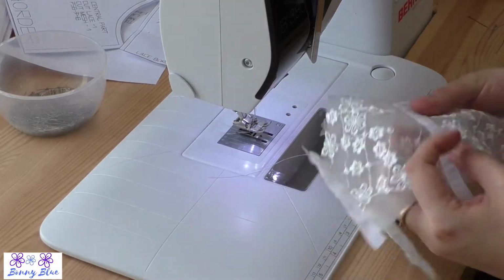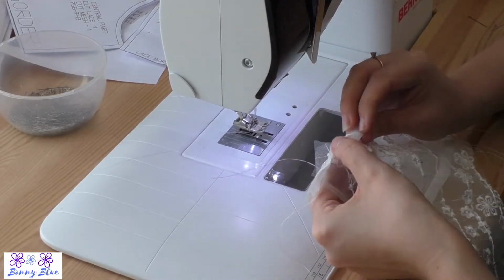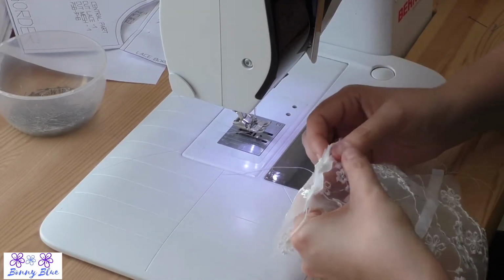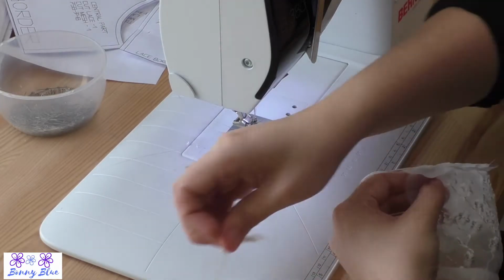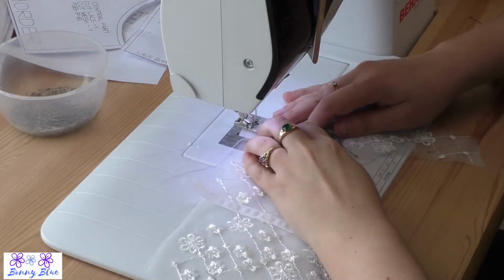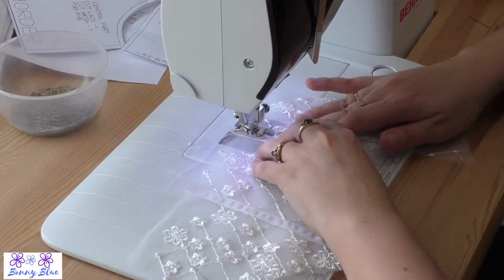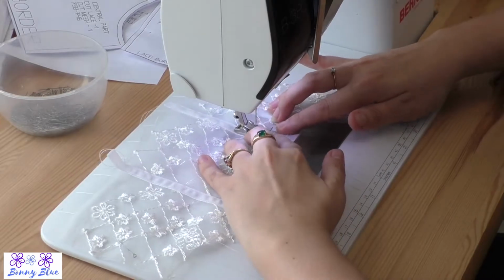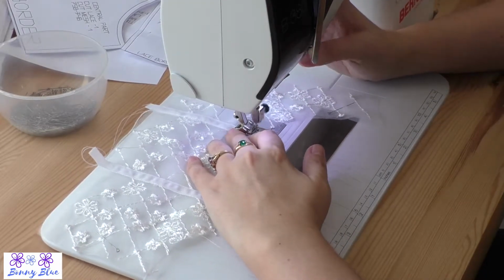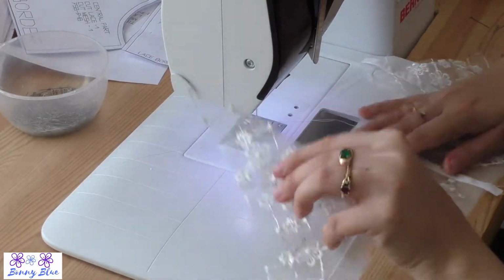After that, we have to cut the extensions of our seam allowance, because sometimes they can be seen through our velvet ribbon, so we are cutting them. Not much, but you can cut 2-3 millimeters. And after that, we are stitching our velvet ribbon to the other part, and when you stitch, you have to pull the pieces of the pattern a lot to make your fabric absolutely straight. And again, after each stitching, we do the pressing.